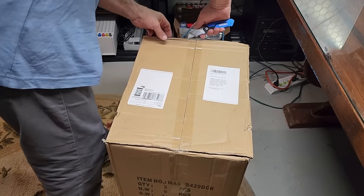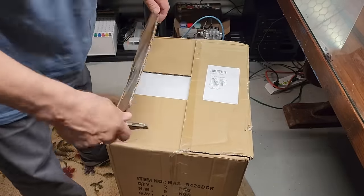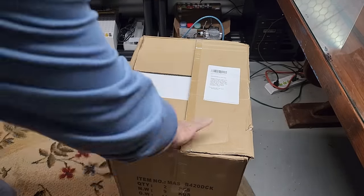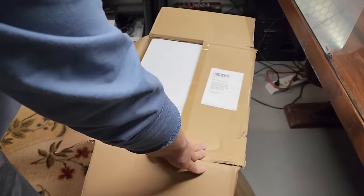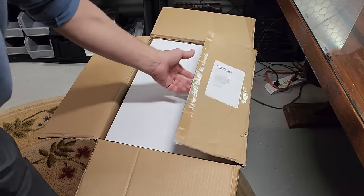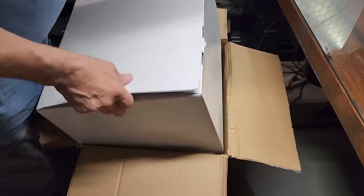So let me go ahead, crack that open. My address is on either of these. It's on the side. That's why I have it showing. I haven't even opened it yet. So we're going to show this off in real time like I like to do on the channel. I have no idea how this is packed. I think it says don't separate them. This is a set. Do not separate. That's what it says right here. So it is two that meet up together. I don't know if it's these two or if it's two different booths.